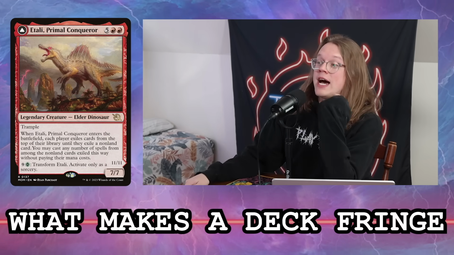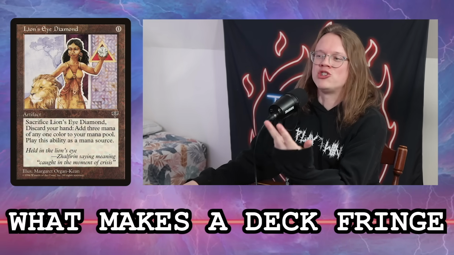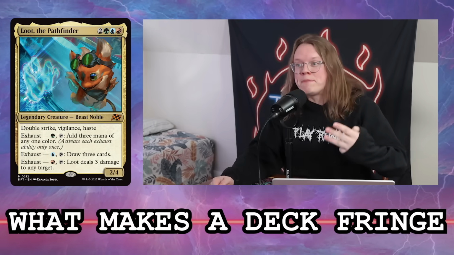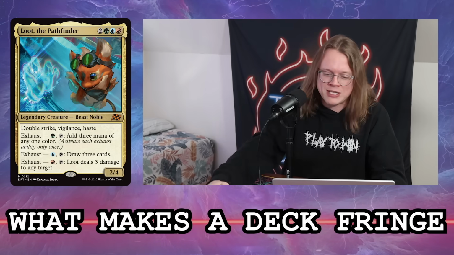With Atali, I can mulligan to 5 or 4 and find Orcish Lumberjack, Forest, and LED, and I don't have to worry about anything. Whereas Loot needs 3 pips, plus a card advantage engine and other things to operate within the game. It's tier 3 right now, and then it dips down into fringe.